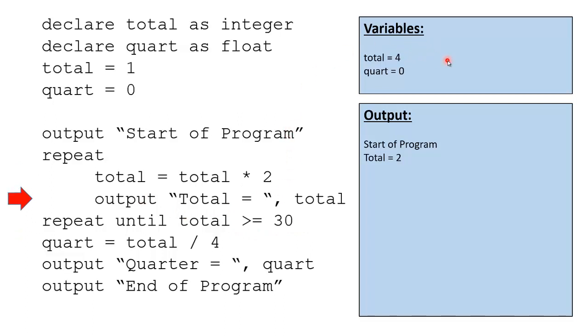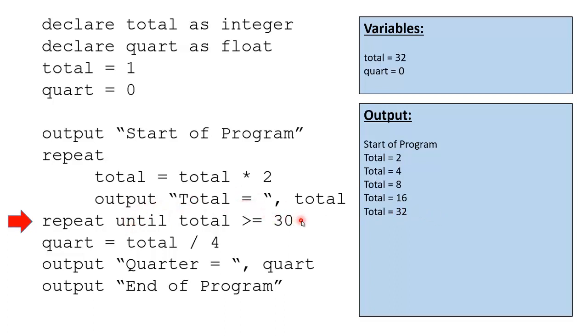It's going to output that as it did before to the screen and check if it's above 30, which it's not. So it does it again, and of course total now changes to 8 and it outputs it to the screen. It's still not greater than or equal to 30, so it does it again and outputs it to the screen. Checks it one last time, it's still not above 30 or equal to 30, so it times it by 2. Notice now though that our total has gone to 32. We still output that to the screen though. We don't instantly end the loop because we haven't got to the line that checks it yet. So we're still going to output total equals 32.